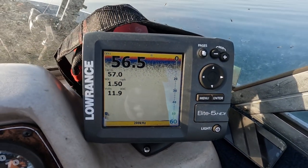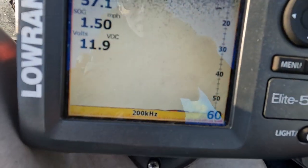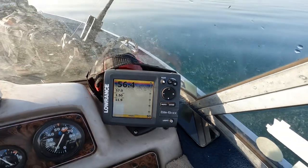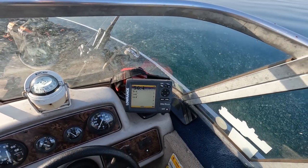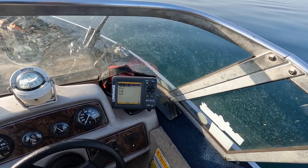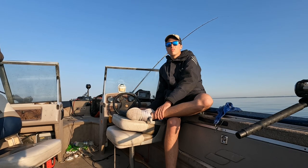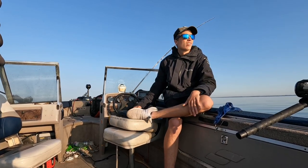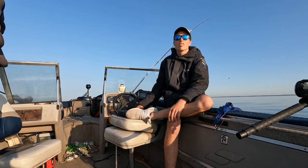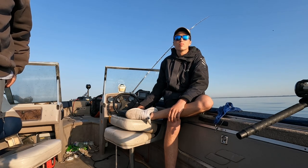Still just going through piles of bait. Fish all over the screen. We're looking. There's a bunch of fish right on the bottom right there, just hugging it super, super tight. And every once in a while you'll see some fish come up off the bottom, but all of our bites have come from our baits that are pretty much touching the bottom. Oh my god. A screen. Good screen. That is ridiculous. Just need to give him a bite.